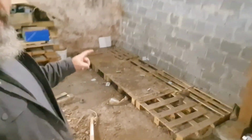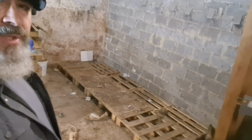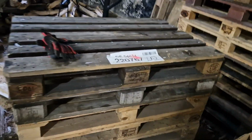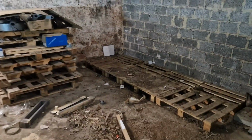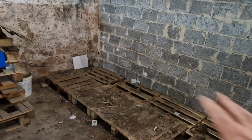So, while it looks like there's not a method to my madness, there is some organization in this chaos. We have dug our way to the corner. Now we're going to get rid of these not-so-good pallets. We're going to use these Euro pallets, which are a little sturdier, and they're all like a set size. We'll put them all in that corner. We'll get this all pulled out, swept up, and then we'll start organizing it.